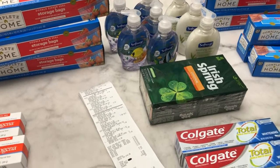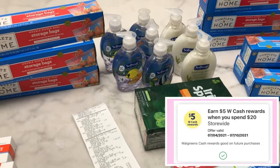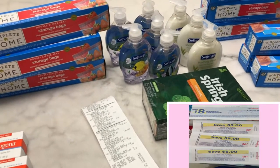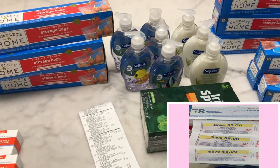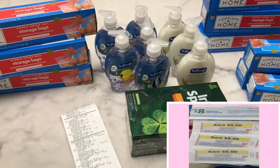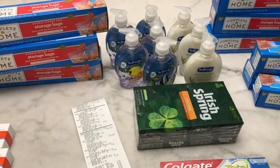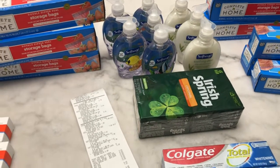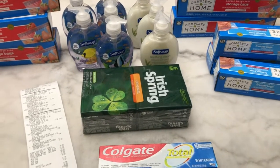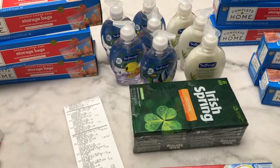In my second transaction I did the spend $20 and get $5 Walgreens cash reward, along with the spend $35 and get $8 Walgreens cash reward paper booster. I used three register rewards — those are the register rewards I got from the Oral-B toothbrush and floss last week. It created two register rewards: one store coupon and one manufacturer coupon. I wasn't able to buy floss because it was out of stock, but I'm hoping to get it before end of the week.